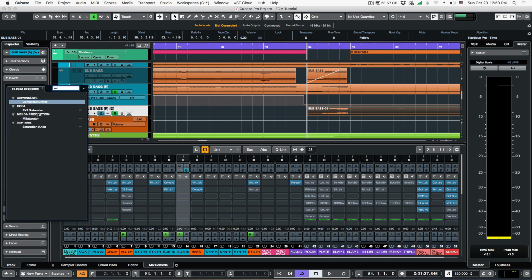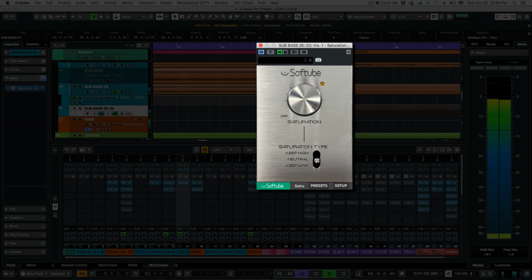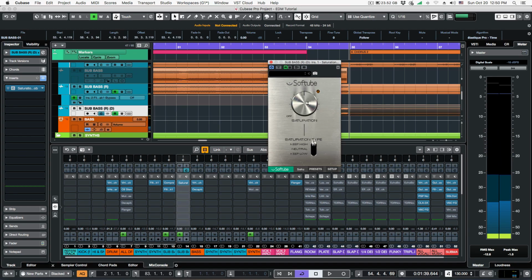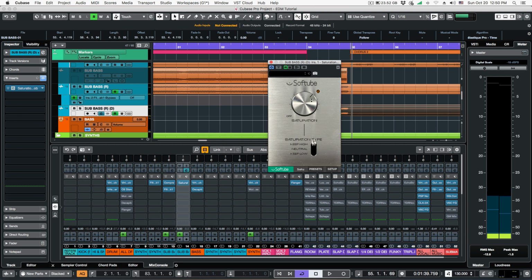So saturation, use the saturation knob here. Let me hear that. Oh yeah, that's what I wanted. Yes, on high, and I'm gonna automate this really quick.